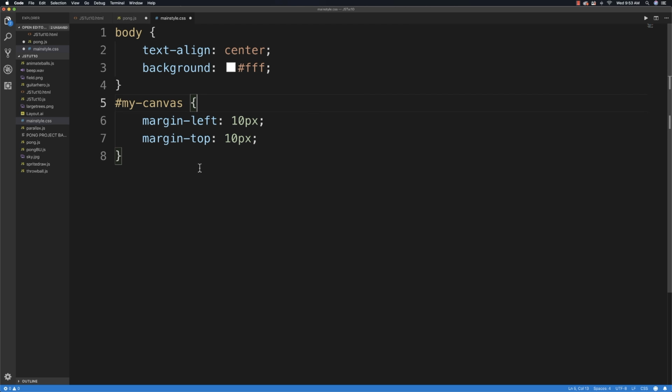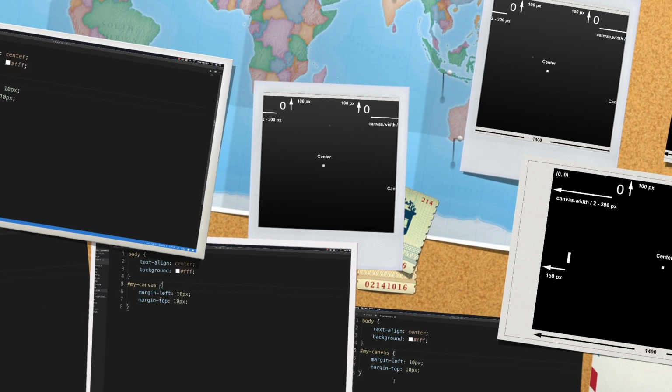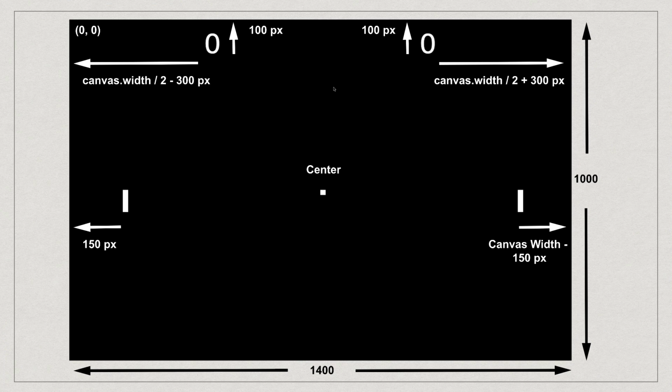Now what I'm going to do is think about what our game is going to look like. Whenever we are designing our game, we have to think mainly about where we are going to place everything and how far apart everything is going to be. I'm going to define the total game board size as 1400 pixels wide and 1000 pixels tall. The ball is going to start in the exact center of our canvas. You can get the exact center by going canvas.width divided by 2, and then doing the same thing for height, and then you've got your ball in position.